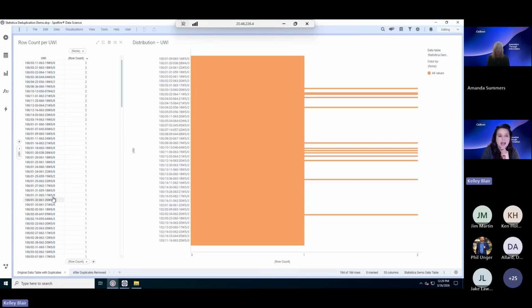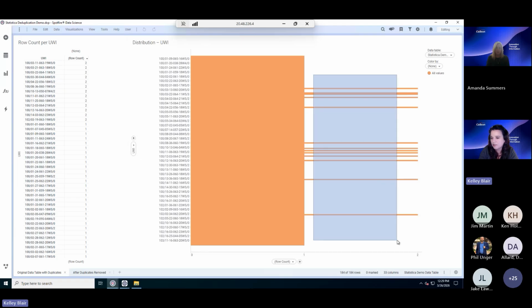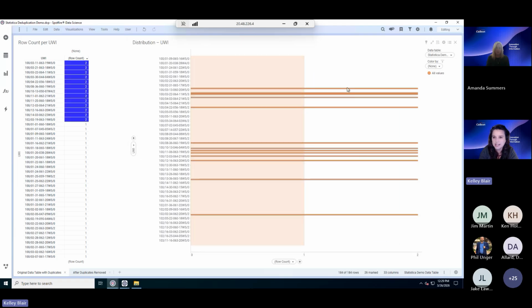Here I have my cross table showing the UWIs, and for each UWI a row count, sorted in descending order by row count. So clearly we have these duplicates here. If you want more of a visual rather than a tabular format, there's my UWIs, and all of these over here represent those duplicate cases.